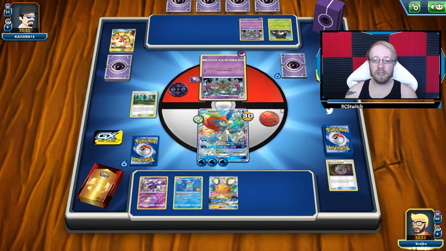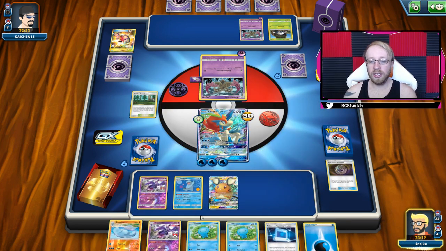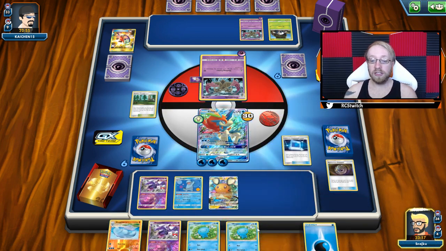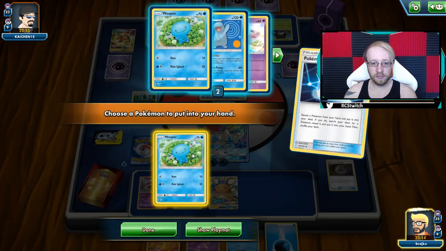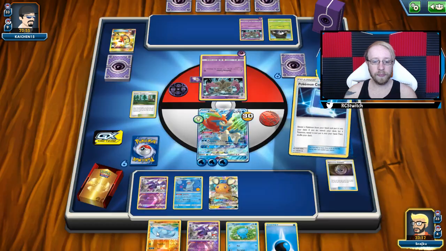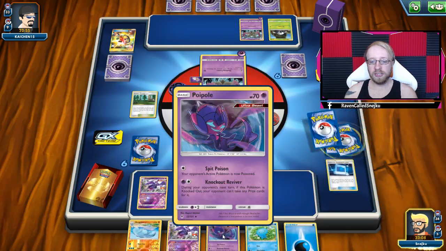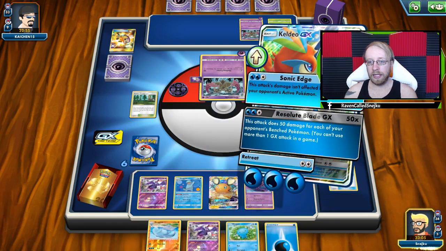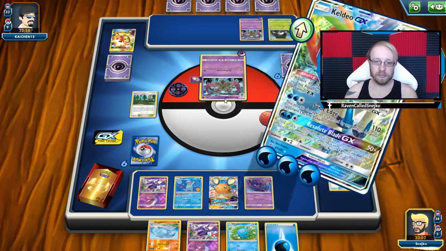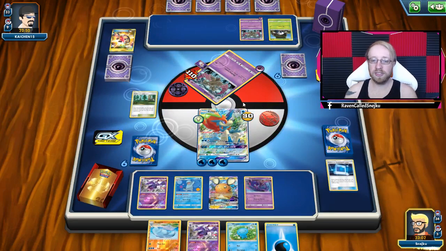And now the Dedenne on top of that. So yes please, 6 fresh cards, and let's see what we've got. Pokémon Communication, and you know I'm going for Poipole, right? So we got Poipole, there we go. Already 3 energies on the board and a nice Sonic Edge to knock out Dewgong. Of course, I'm still gonna take 40 damage somewhere.